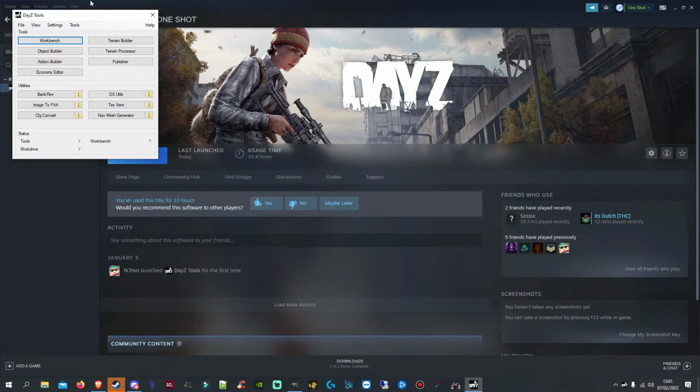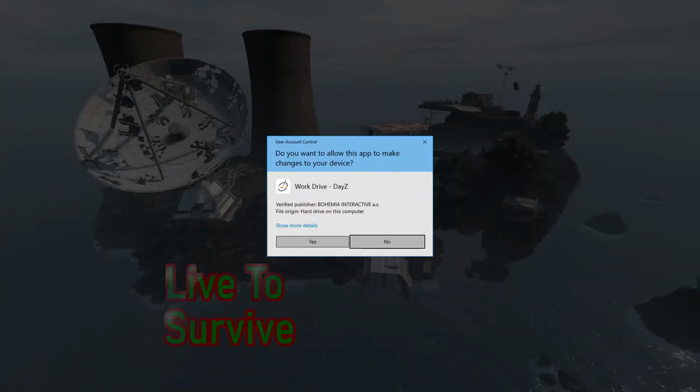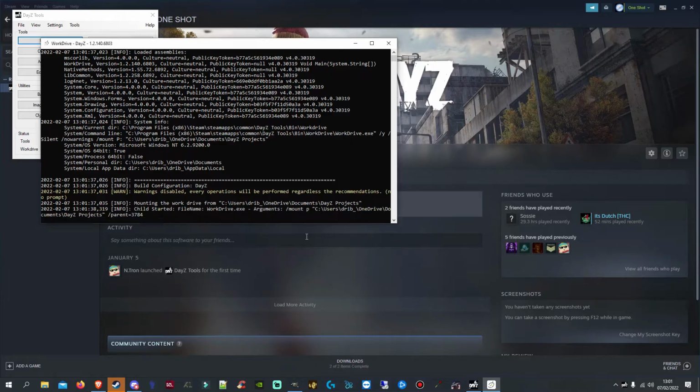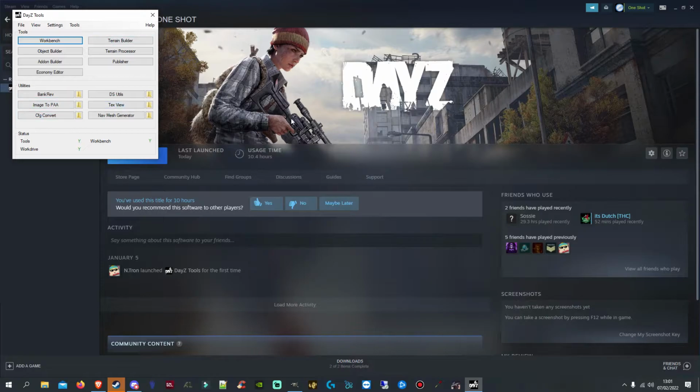Right. So once you've got this installed, a couple of things you're going to need to do is extract game data. This will extract the game data, and then let me just dismount that so you can see. And then what you want to do is mount the P drive. Once you've extracted game data, it'll take probably a little bit of time, 10 minutes, 20 minutes, roughly, but just let that extract. Once that's done, you can mount the P drive. If you click Mount P drive, this will do everything and it'll close.